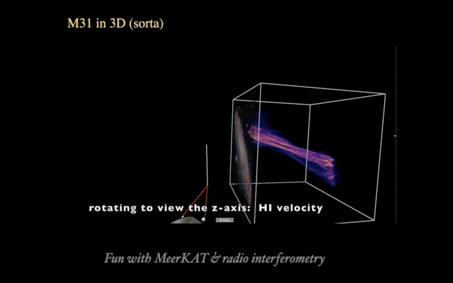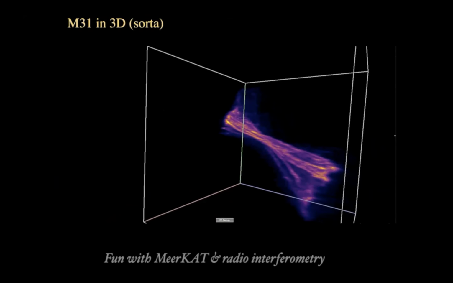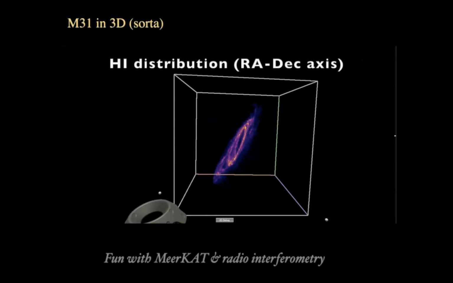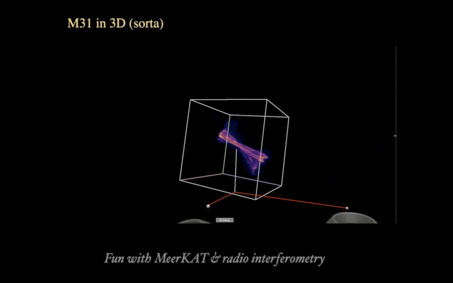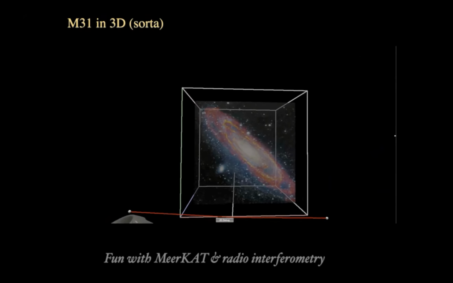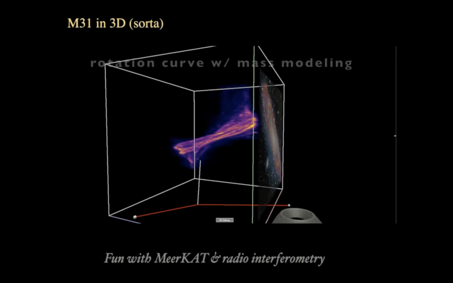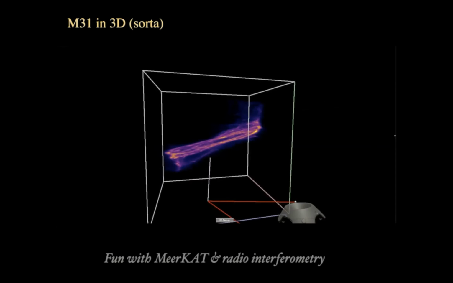And here's M31, but maybe not a way you're used to seeing. This is the gas of M31, hydrogen gas. And this is called the Spectral Cube. And the Spectral Cube is three-dimensional. We have the two spatial dimensions, which in this nice little picture you probably recognize as M31. And as we rotate around, the Z direction is the velocity, or the kinematics, which I'm showing you here now in 2 dimensions. And so that's the kinematic structure of M31.